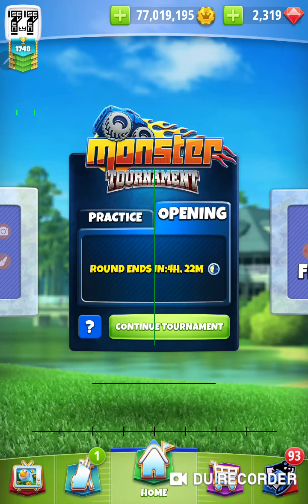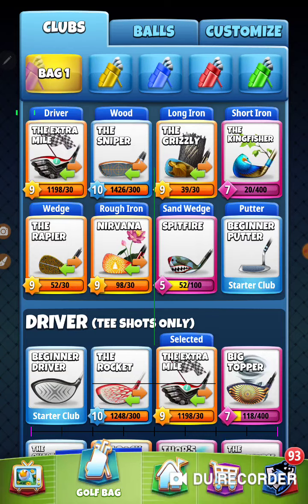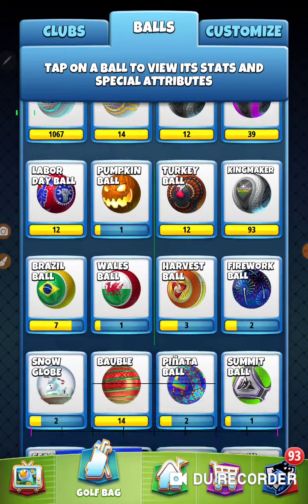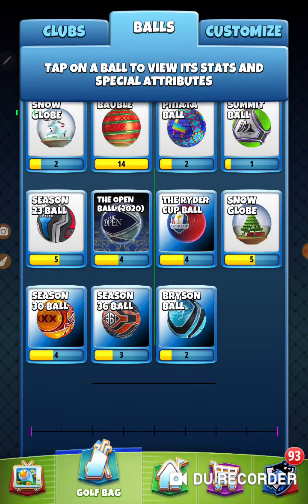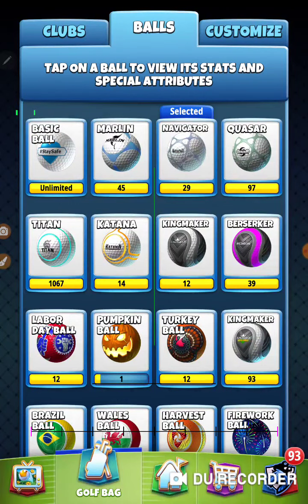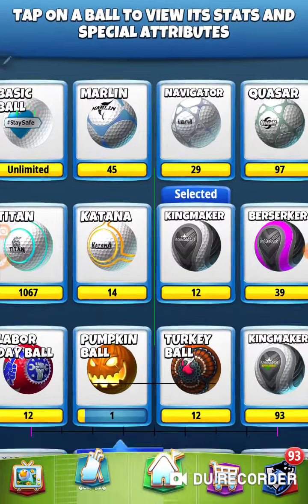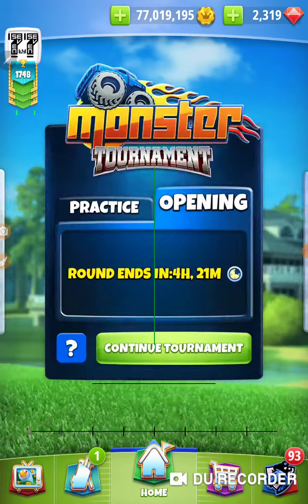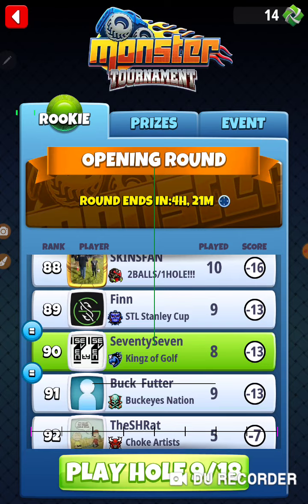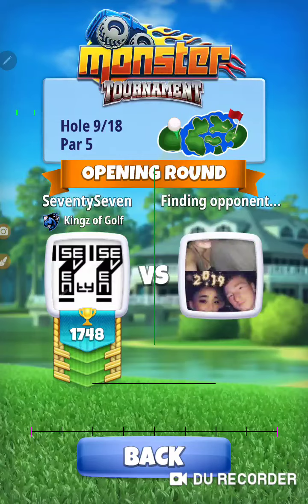I'm not sure if my long iron has enough top spin to get me up there, so we'll have to see what the deal is. But I'm going to bring, even though I get more raw distance with the Apocalypse, I think I get more distance overall with a Titan. I'm going to bring a Kingmaker because I'll lose a little bit on the drive, but it will help me to the cup. Because it should be a straight in due tailwind shot to the cup.